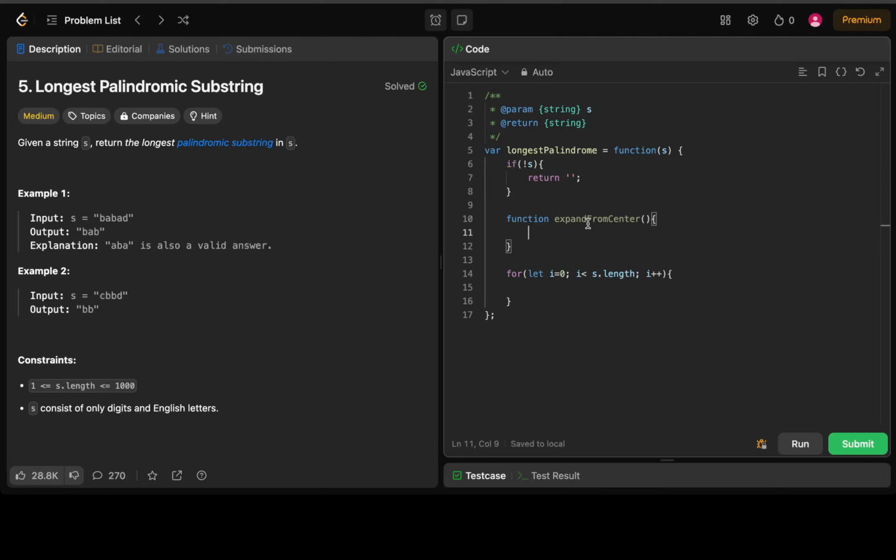Let's continue this expand from center function. Well, we will have a while loop. The while loop's necessity is that it will have a left pointer and a right pointer. Definitely we need a string also, but I think we can take the string from the top.